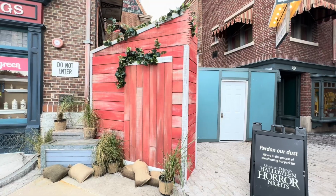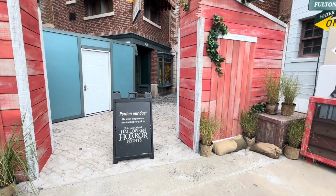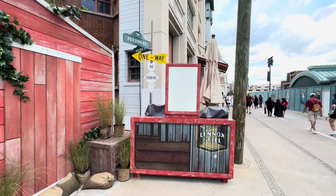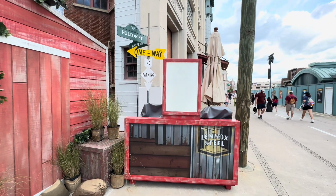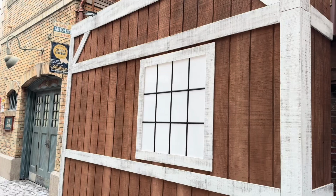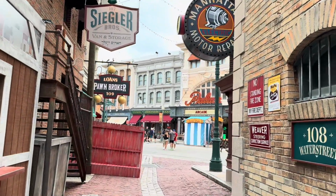And then there's an area where you can get some drinks, and it looks as if there is a red window. We can see 2 props for the Quiet Place food booth, along with a Pardon Our Dust sign for Halloween Horror Nights, and what seems to be the menu and ordering area, but we don't have any food items at the moment. Also, I swore I saw something with this window, and it looked as if there was a monster behind that window, one of the creatures from A Quiet Place. But it looks like it's off at the moment. So I guess we're going to go ahead and check out the rest of Torture Fair.